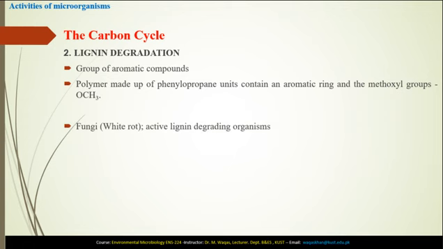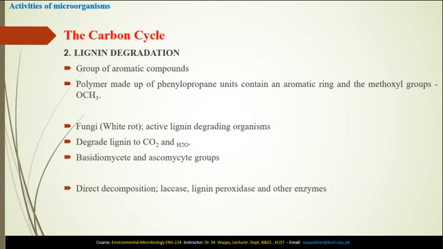The most active lignin-degrading organisms are the fungi, so we can say white rot of wood. They decompose wood, right, to carbon dioxide and water. And this group of fungi belongs to the Basidiomycete and Ascomycete groups and is represented by several hundred species. Similarly, among the mold fungi, the Trichoderma species also demonstrate the ability to decompose lignin.